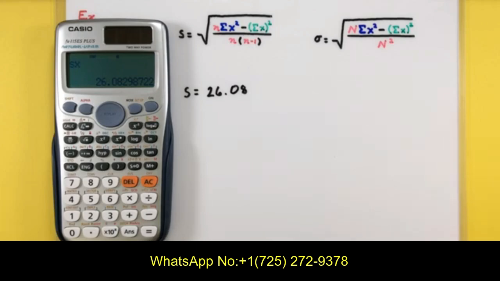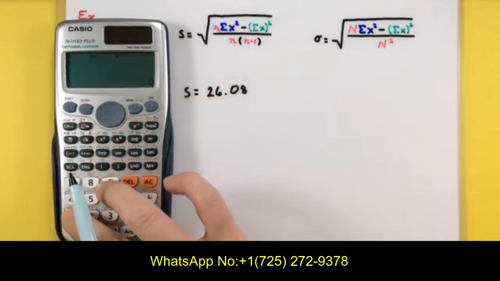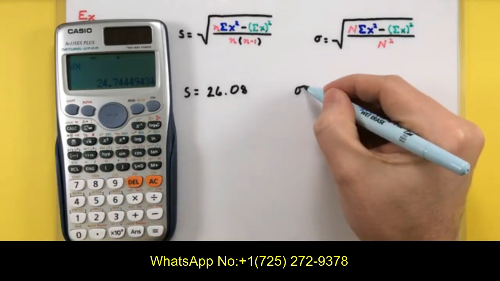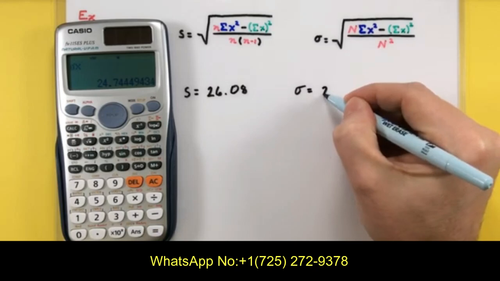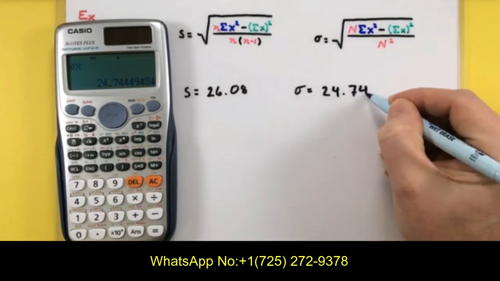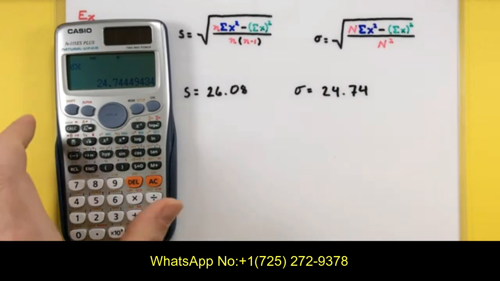All right, let's repeat this process so you can see it one more time and pretend that our data is from a population. So let's clear this out. Our data is still in there, it's still safe, don't worry. We'll press second or shift stat. This is a measure of variance, so number 4. We're treating it as a population, so let's select that number 3 with the sigma. Enter. And since it's a slightly different formula, sure enough, we'll get a slightly different answer. Now I got 24.74, and that's, of course, treating it as if the numbers were from a population.